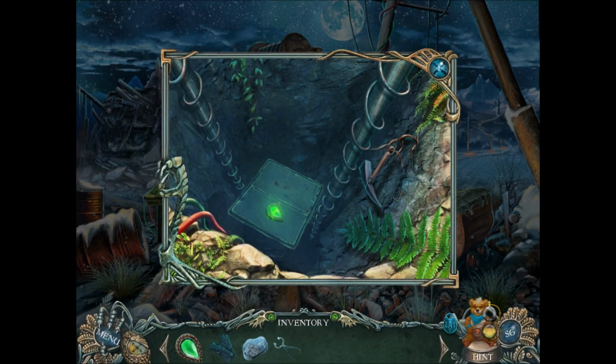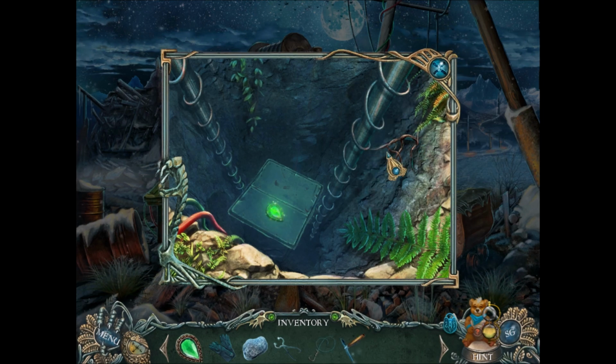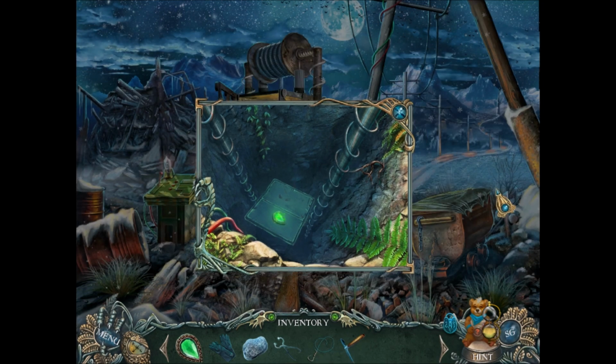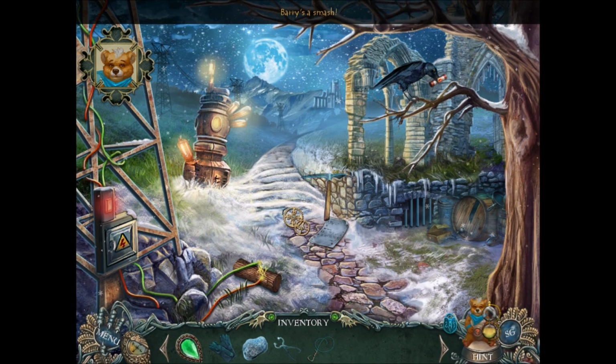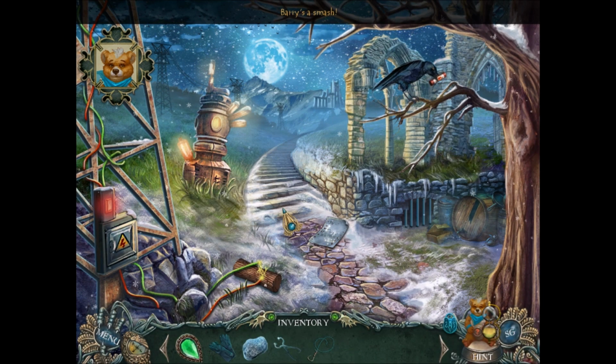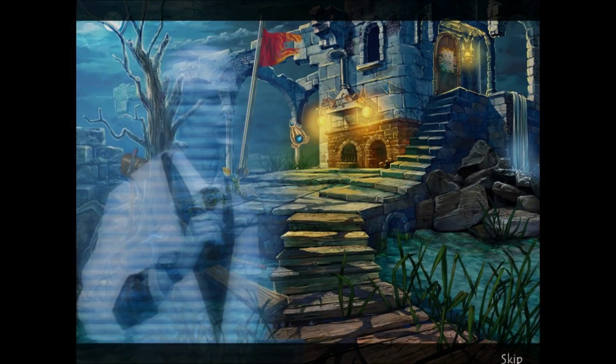So now that we have the fishing line, and we have the hook, we put those two things together to create a little fishing line. This gives us the ice axe. We can use that ice axe right over here. Barry's a smash! Yes, he's a smash hit.